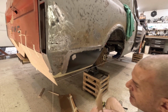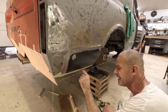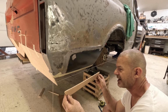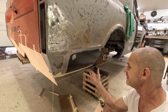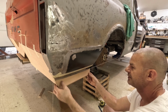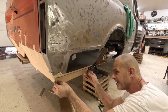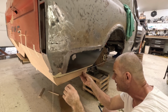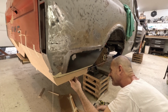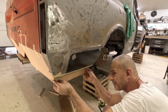All right, now. This piece over here started. This is kind of where I want the sheet metal to end and the valance to begin, right in that area there. So this piece here I just made. This is a string off the bottom of my rockers right here. So I know where a rocker panel is. It's sitting about an inch below my rockers as of right now. And this piece right here is just a backer I'm going to put up here for the part of making this. Need something to hold everything together here. I'm going to put this one in here. Right now, get this string out of there.